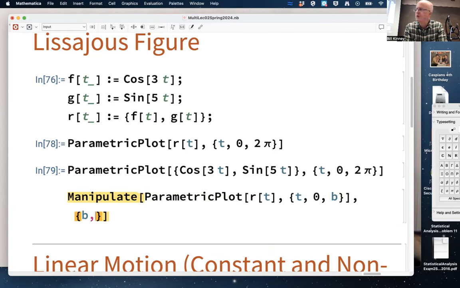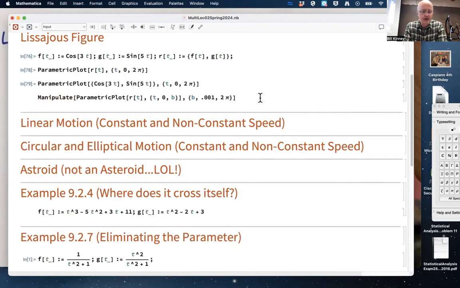I want b to go from 0 to 2 pi effectively to see the curve get traced out. But if I put a 0 and a 2 pi, it doesn't quite work, because if I put a 0 to start with, it tries to graph it from 0 to 0, and it doesn't like that. So I start by picking a number just barely bigger than 0 like that, and then put a comma and 2 pi. Escape, p, escape makes a pi, or capital P-i. It's still not going to be quite ideal. I'll go ahead and enter it as is. We're still going to make some adjustments to it.